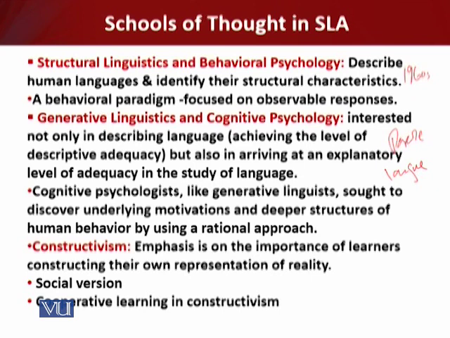Cognitive psychologists asserted that meaning, understanding and knowing were significant data, enough data for psychological study. Instead of focusing rather mechanistically on stimulus response, cognitivists tried to discover psychological principles of organization and functioning. They, like generative linguists, sought to discover underlying motivation and deep structures of human behavior by using a rational approach. That is, they freed themselves from the strictly empirical study typical of behaviorists and employed the tools of logic, reason, extrapolation, and inference in order to derive explanation for human behavior.